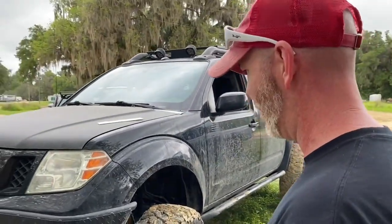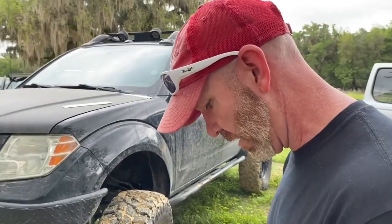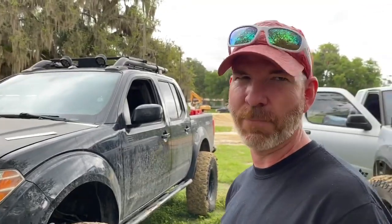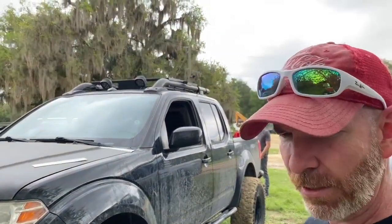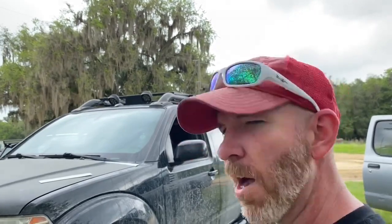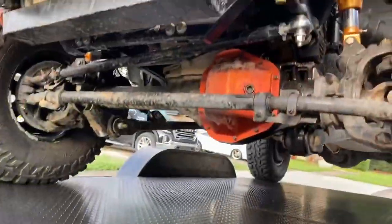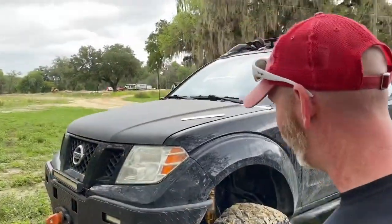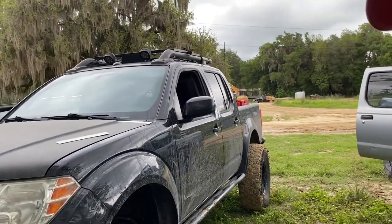Now those of you that think you're just going to solid axle your truck - there's a price involved in this and it was a pretty hefty price. The kit itself is not the expensive part; it's all the things you want to add on top of that. You have reels and tires, new gears, lockers - that's the stuff that starts adding up. And of course you choose what you want your front suspension setup to be like, whether you want coils, air shocks, or a combo with the coilovers like I did. What you've done is definitely the best of both worlds. You get the adjustability of air shocks with even more adjustability, and the control and ride comfort of a coilover. Let's go get this thing on the trail and see if we can get it muddy here in Florida.